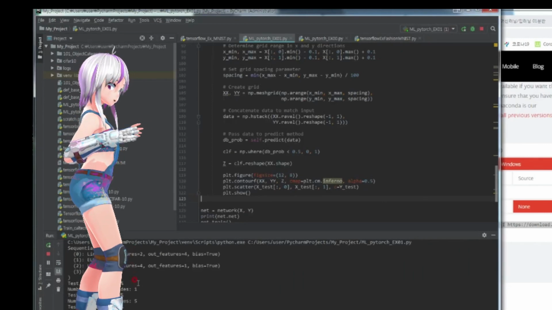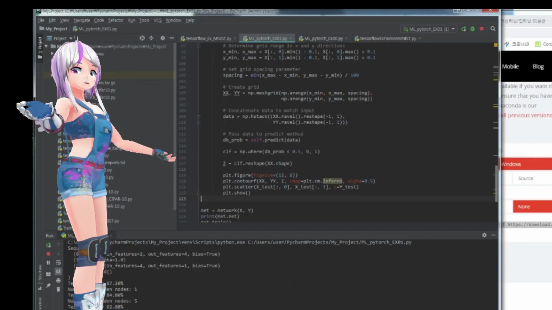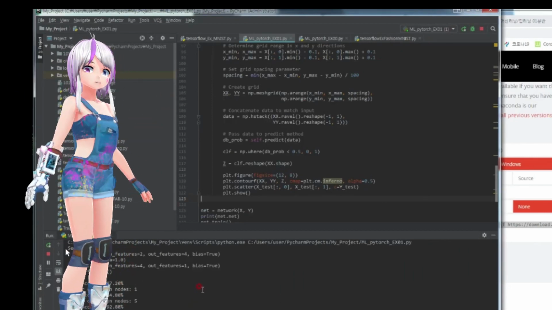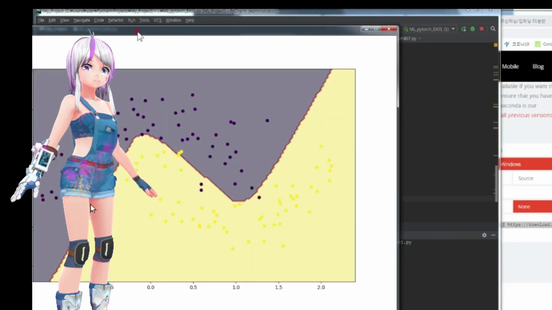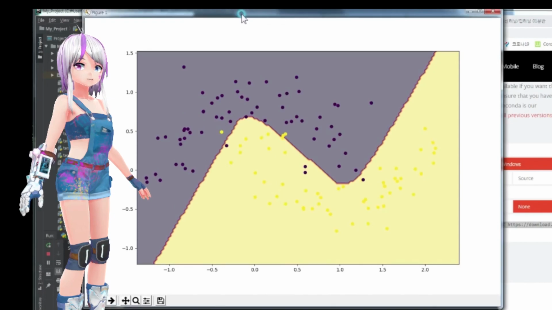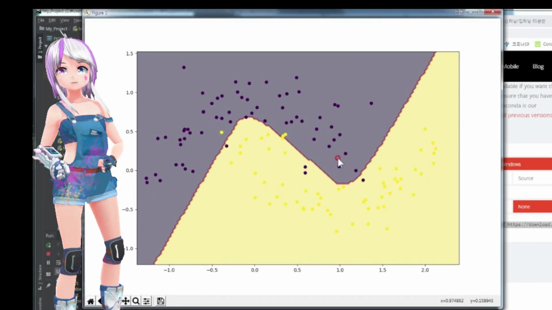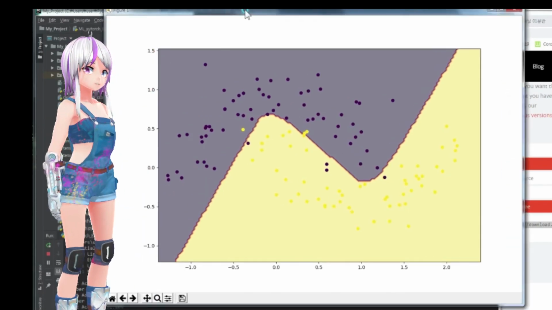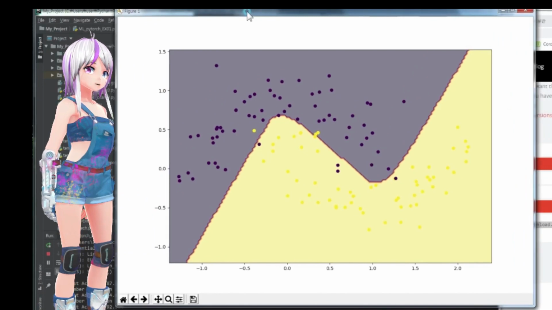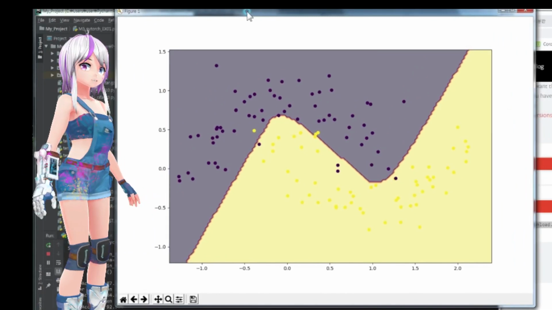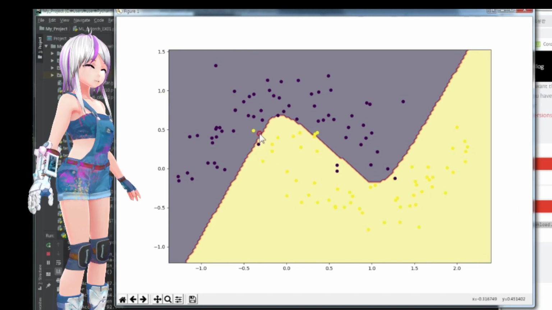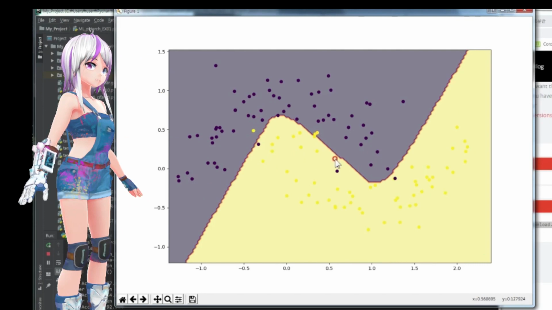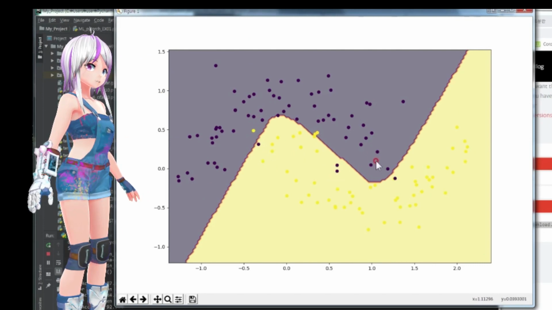And then we have a number of hidden nodes, 10 of them. The curve is a little bit different, with 94.4% accuracy, validation accuracy actually. So I have 1, 2, 3 false positive and 1, 2, 3, 4 false negative.